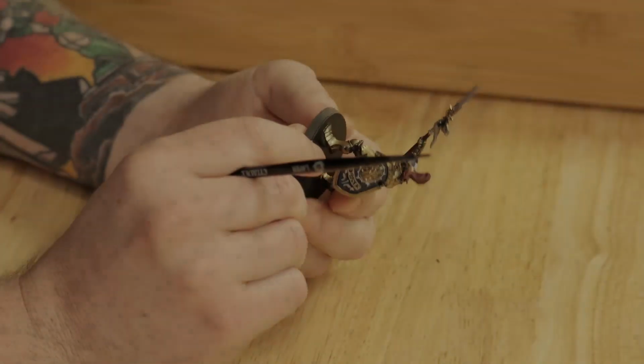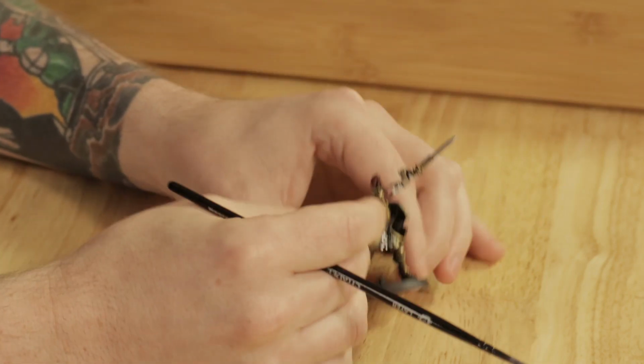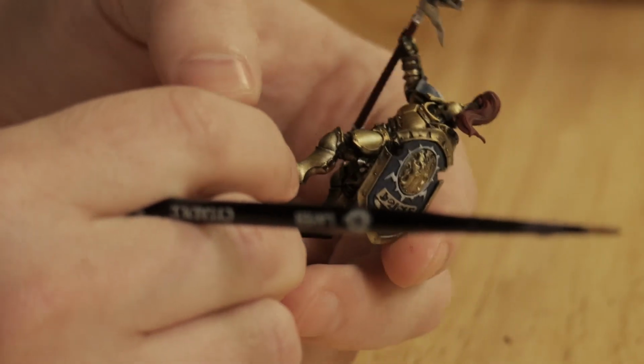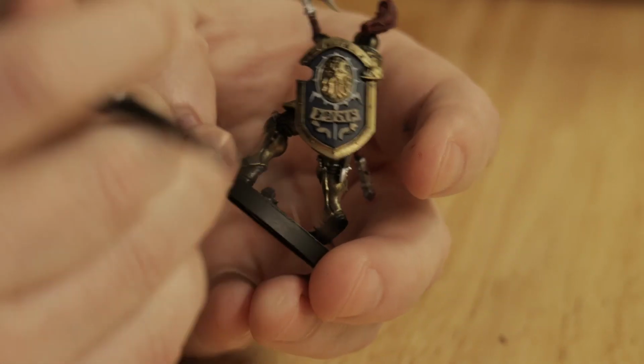Alright, and as you can see, he's looking pretty spiffy. He's actually almost done here, but for the last little bit, don't set him down. There we go. Pick him back up. What we have here is just, we need to cover the joints. These are the spots where armor isn't on the inside of his arm, and of course on the boots.